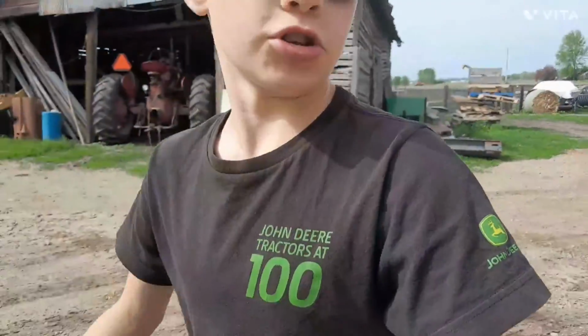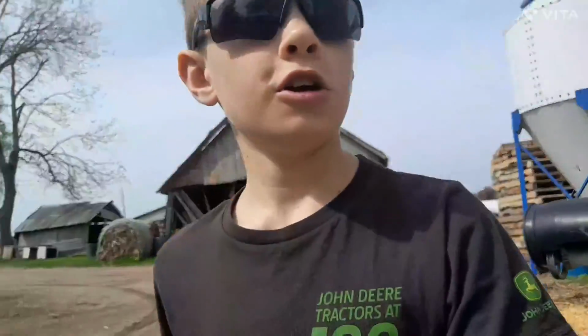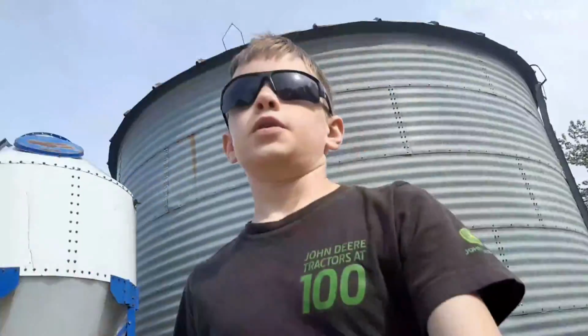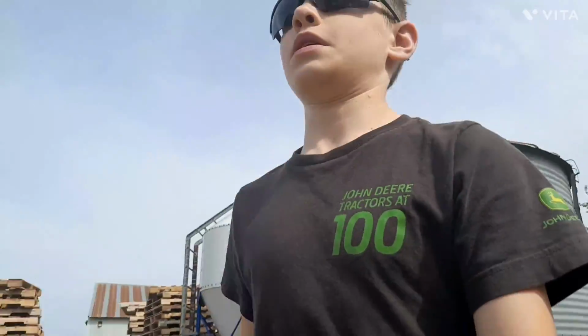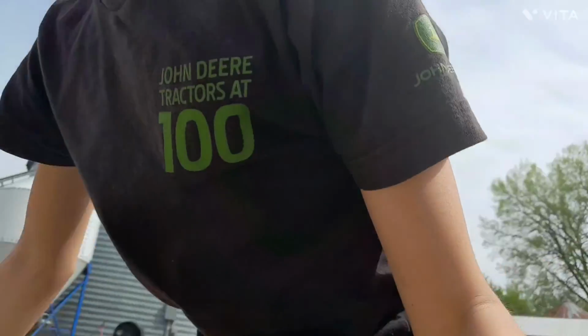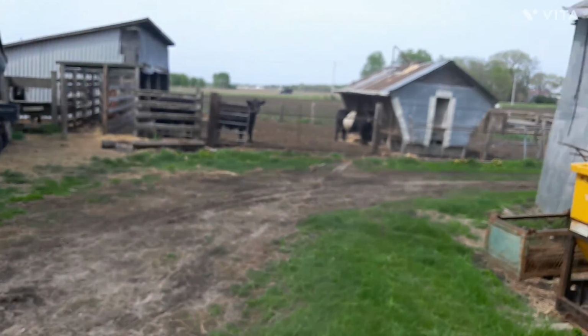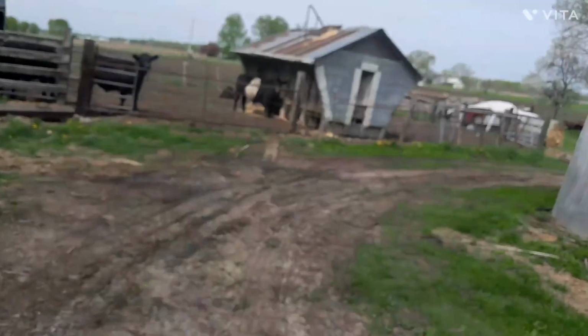Yeah, so we're just going to finish up the fence today. Hopefully, pretty confident we will be able to get the cows out in the pasture today. But I'm walking the wrong way. So, yeah, hopefully get cows in the pasture. Hopefully that goes next. I'm just going to leave it on the ground. Also, the thing I mentioned, a week ago or so, we put that gate up. And Jimmy, wait for me!